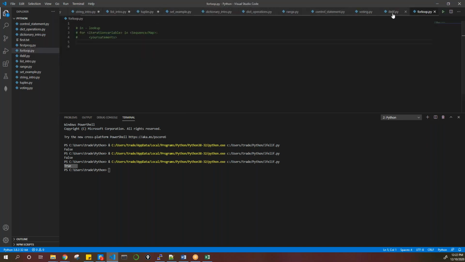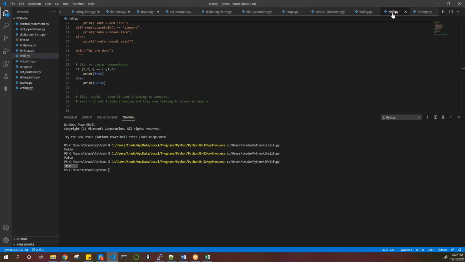But Ankit, even can go back. Yeah, Anand. If you put 1, 2, 3, even though it's a set, it will be true, right? Yeah, this is true. Because in a set, it doesn't matter how you define it. It stores internally into memory, not using indexing. So this 1, 2, 3, even though you define it like this, could very well be stored like 3, 2, 1 or 3, 1, 2 or anything like that. Because it is an unordered sequence of elements.